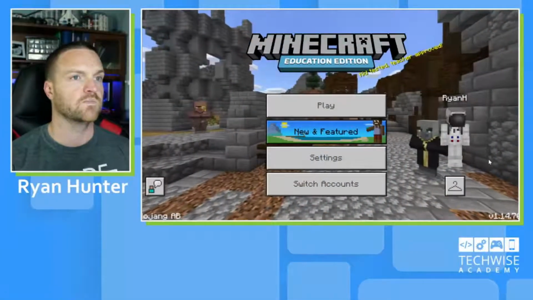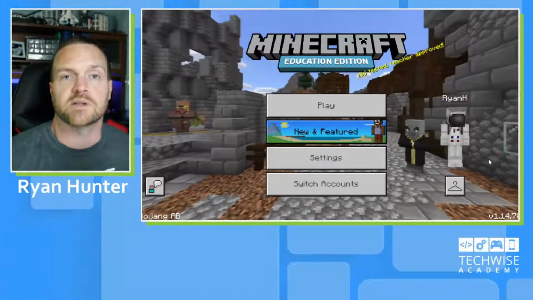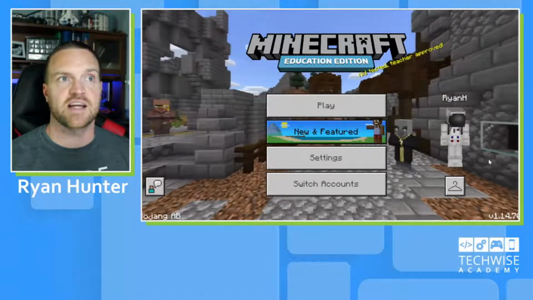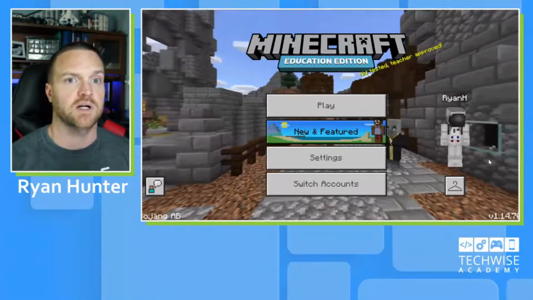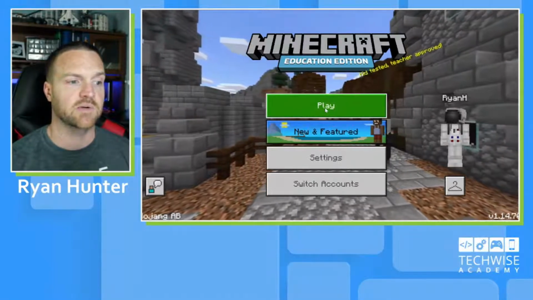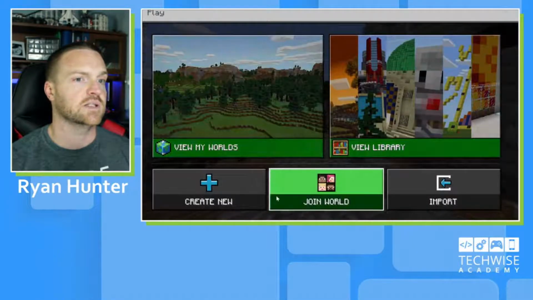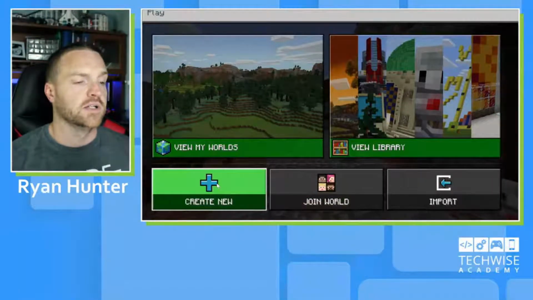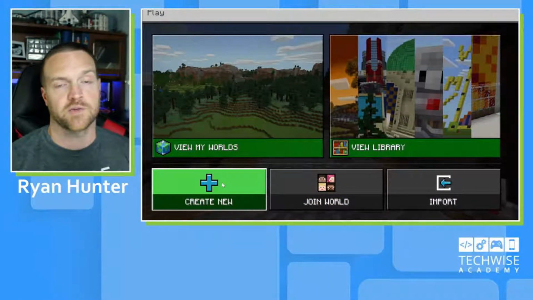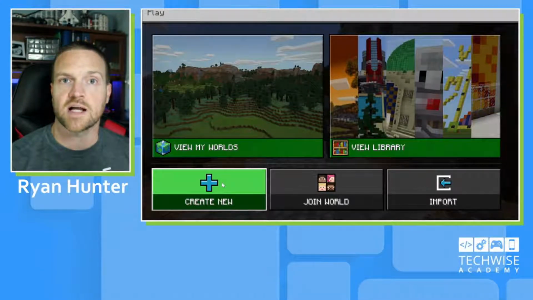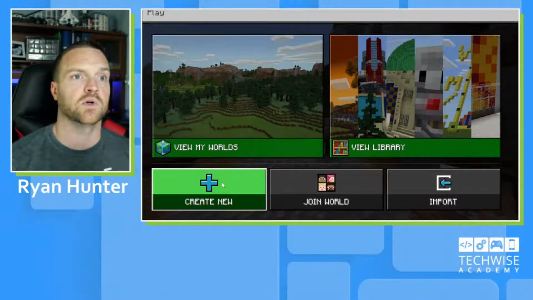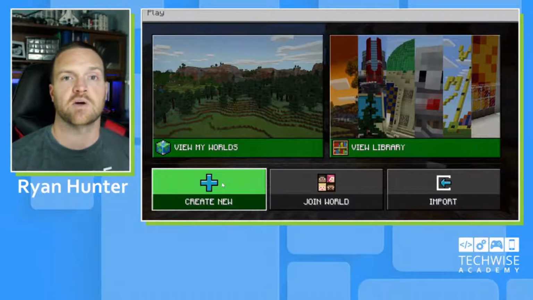Let's jump right into Minecraft Education Edition, though. Okay, so for the most part, the beginning looks the same, and if you start playing the world, honestly, it's very similar to Bedrock Edition. There's not a whole lot different when we are starting up a game. So I'm going to create a new world. It does make it easier to join others in your world. So this is really set up for classrooms. A teacher could create a world and easily have all of the students join into that.